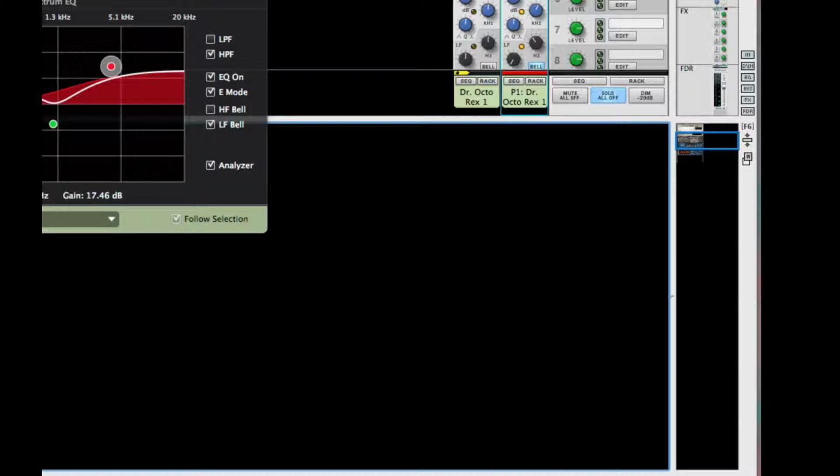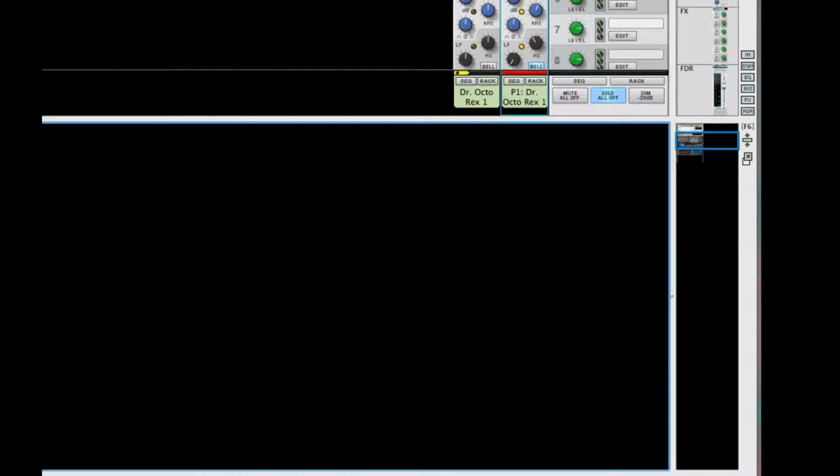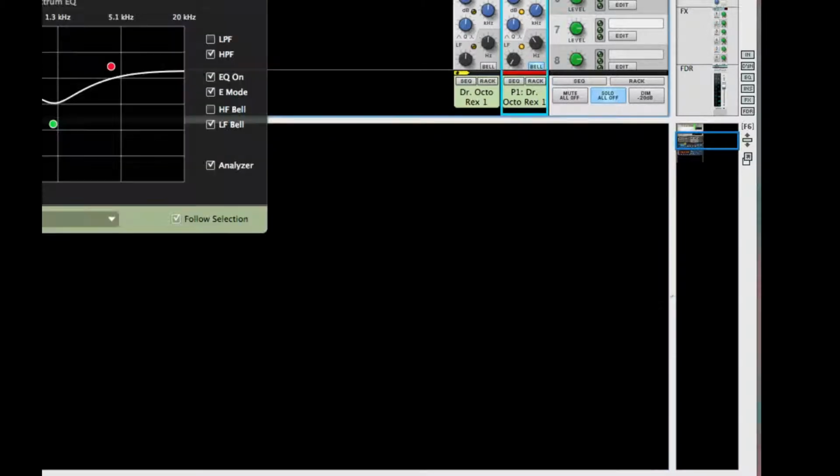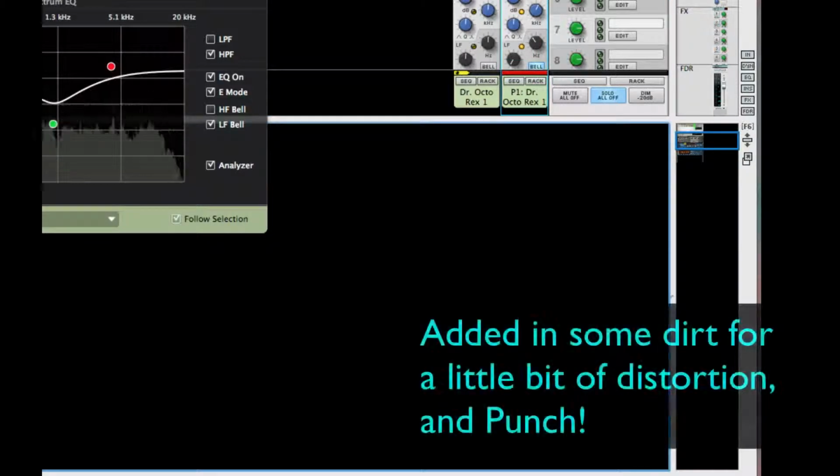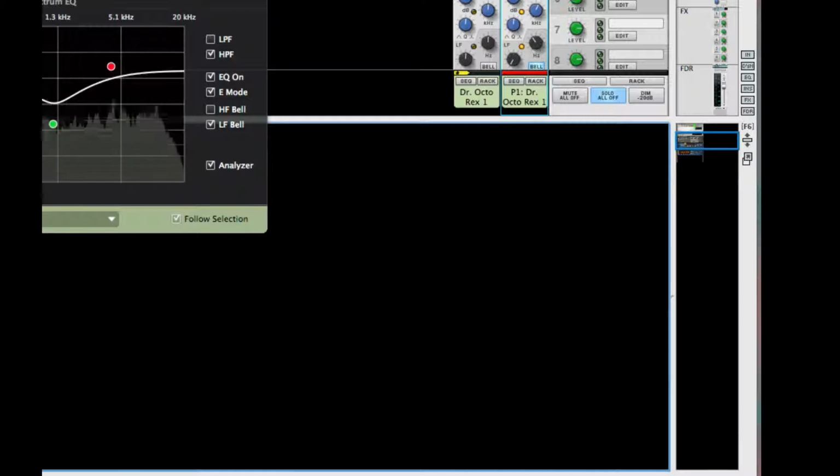Now I'm going to turn up the value on the squash knob and it'll really add some extra punch. Okay, so I really turned up the dirt in order to give it some extra crunch.